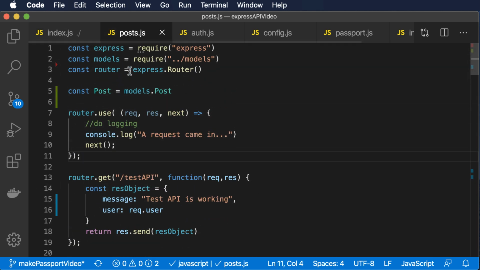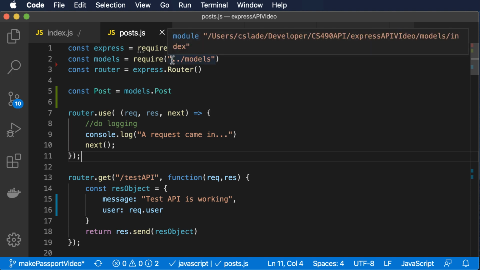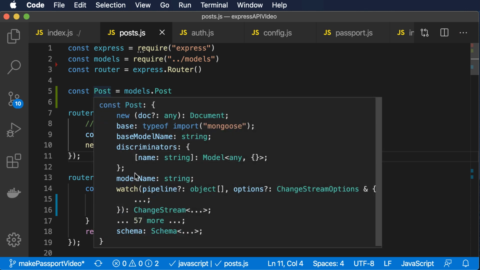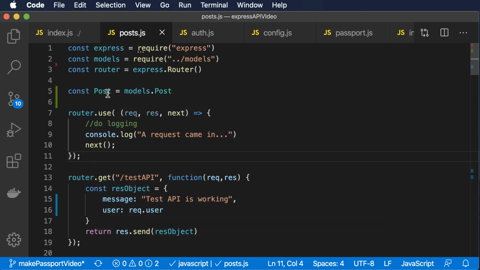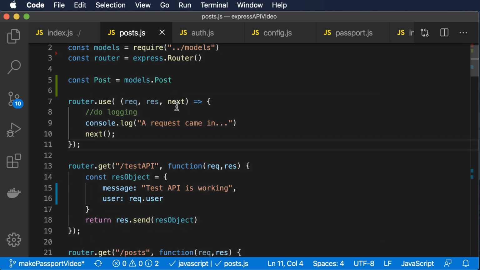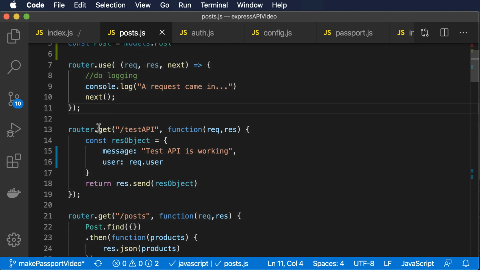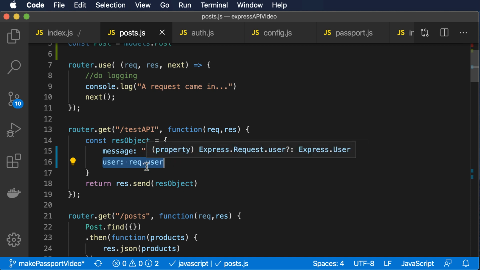Now this is our post file, and now I'm going to have both users and posts. So I'm requiring all of my models, and to make sure I don't have to rewrite my code, I'm just going to have this post variable here. But now on my test API, I'm going to pass back the user that is logged in, or that sent the token to us, and this will be a good test so we'll be able to see the user.